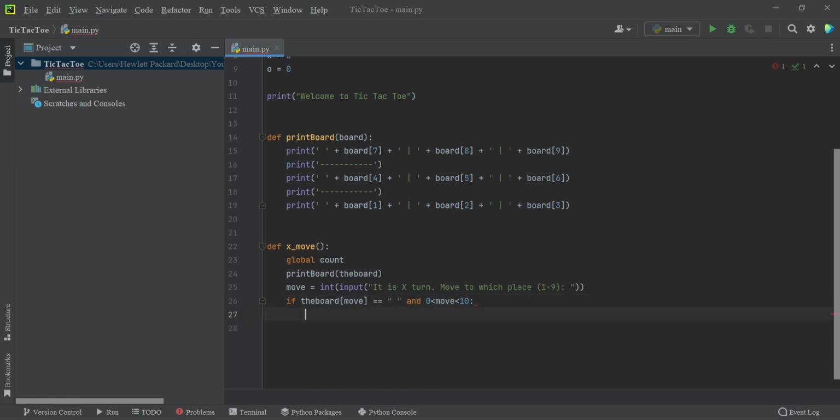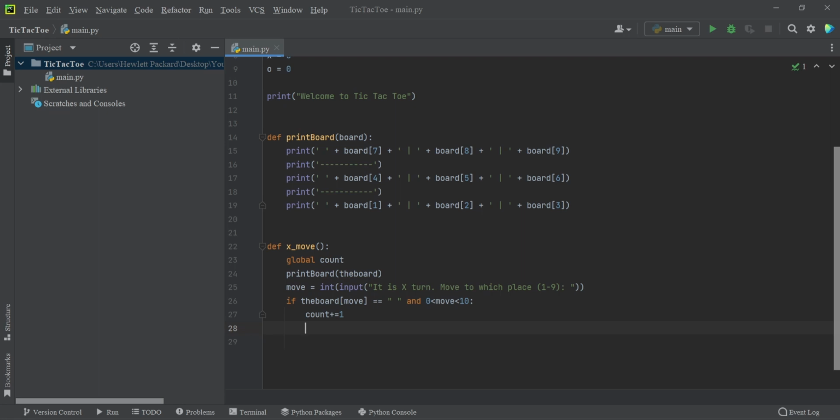So first, inside this, I want to do count plus equals 1, which means the move is successful. Next, I want to do O move. It's basically also going to be something like X move, but it's meant for O to move.